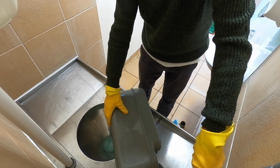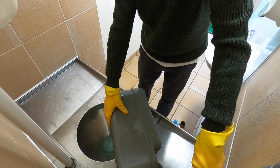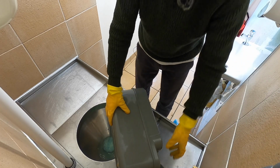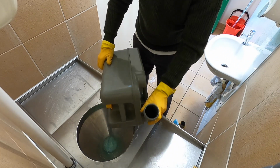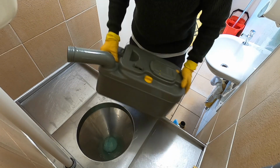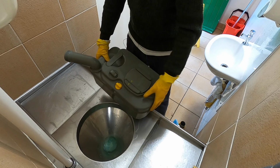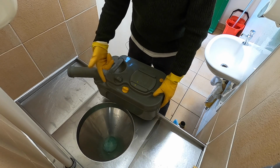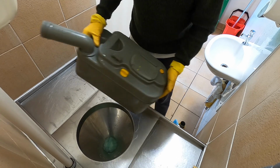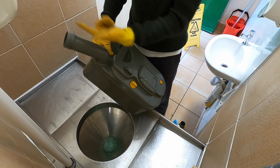Now you keep doing this until nothing comes out. It's just clear water, crystal clean water. If it's still the same colour as your chemical toilet fluid, or it's brown, keep doing it. And also make sure that the nozzle is on the upper side as you're swilling it around. If I turned it over, it'll just gush out. But as I'm swilling it, I'm actually leaning it to the back here, so less chance of anything coming out of there.